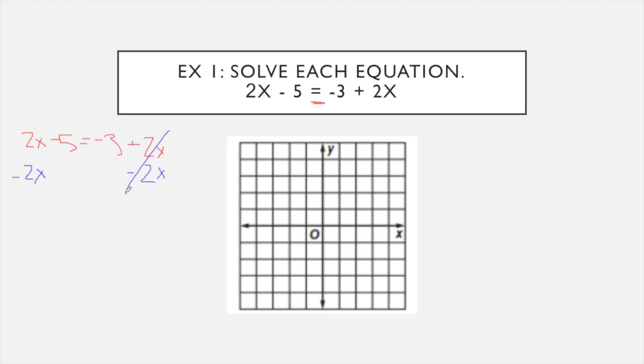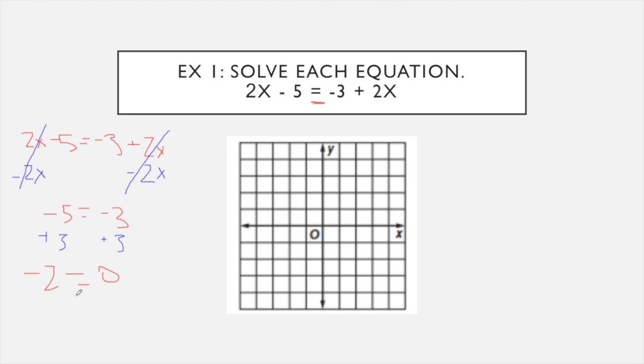So this goes away, but this also goes away because 2 and 2 cancels out. So what are we left with? Well, with that step, we have a minus 5. That's equal to negative 3. And if I now want to continue to move everything to the left, so let's see, I could add 3 to both sides. This becomes a 0, and this becomes negative 2. So negative 2 equals 0.